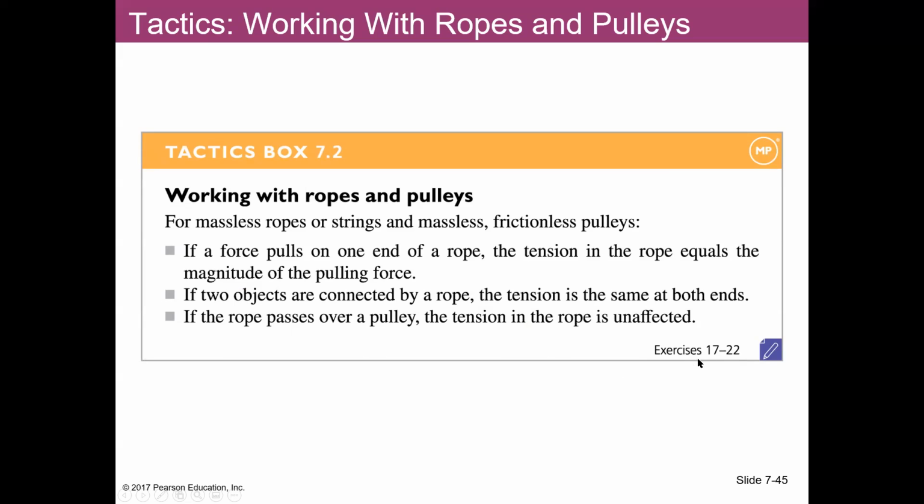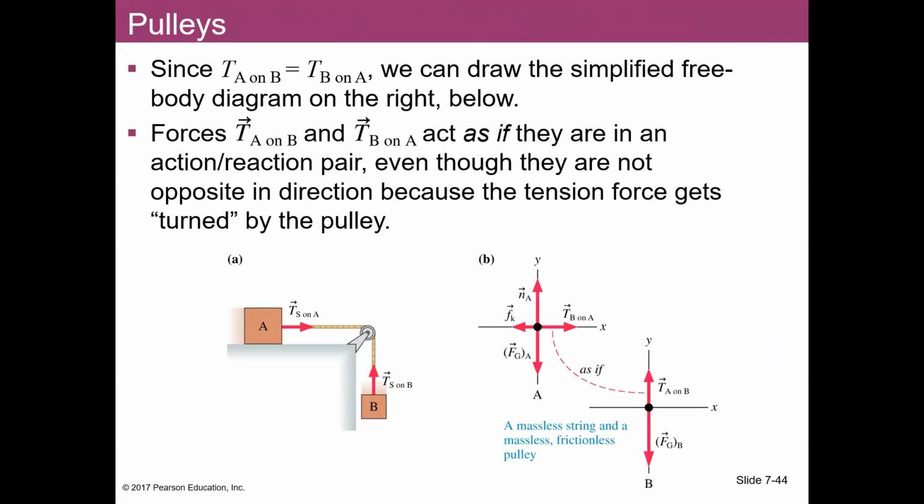And again, the definition of tension still holds in that it's always along the direction of the rope away from the object. So in looking at this example, the hanging mass feels an upward tension force, and the resting mass feels a rightward tension force. But the only way to convince yourself of that is just go through a systematic definition of tension, Newton's third law, definition of tension, third law, pulley, tension, third law, pulley, until you get to these two things.